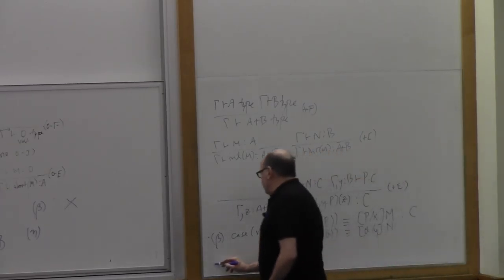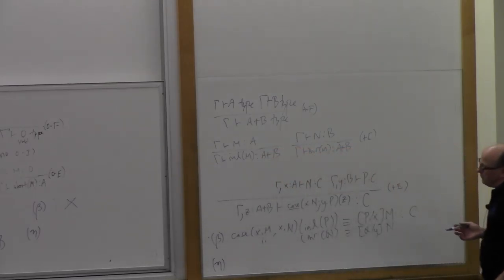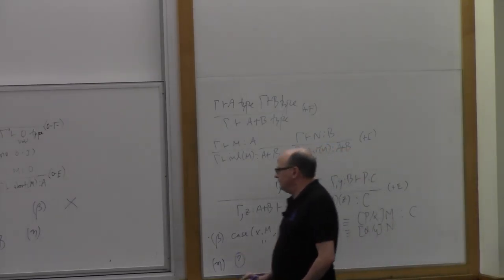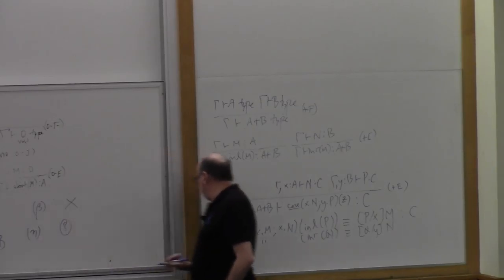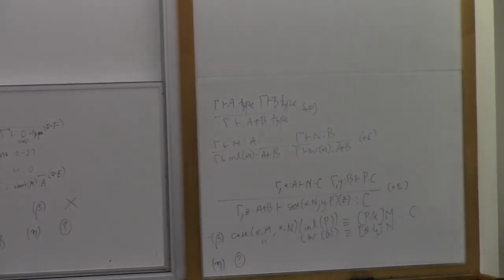Now, the question is, what should be the eta rule? What do we want to say about the uniqueness principle? So, there's two things. So, this has to be derived. And this has to be derived. So, what is it that we want to say? Well, let's remember what the co-product diagram looked like. Because that's the thing that's going to help us the most actually.